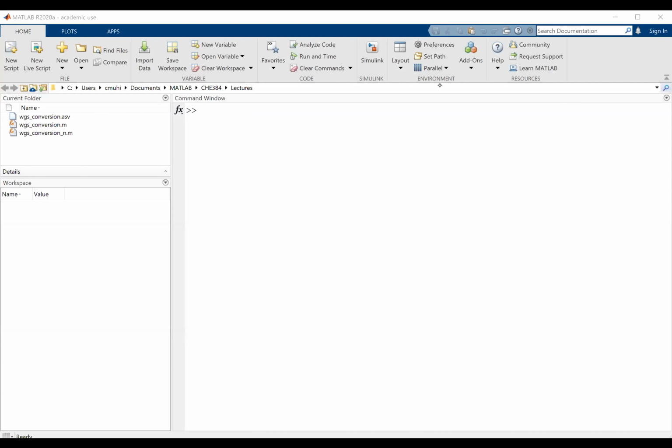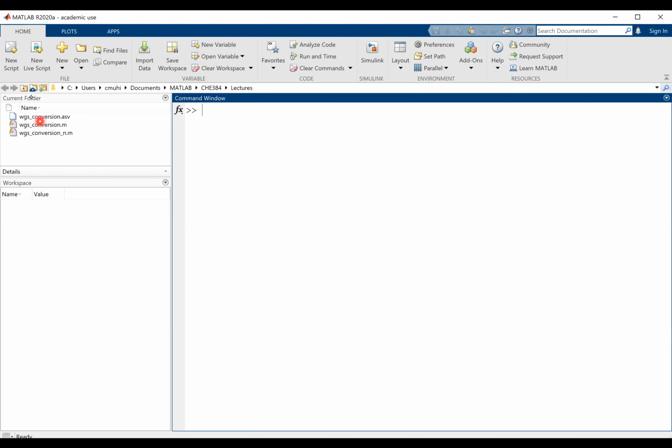Let me pull up my spotlight. You can play around with that up in this area if you want to change the look. But you should see several different things along the top, like the home tab. You should see this piece of the window, which shows where we are.